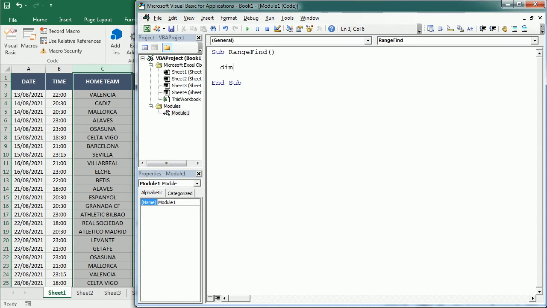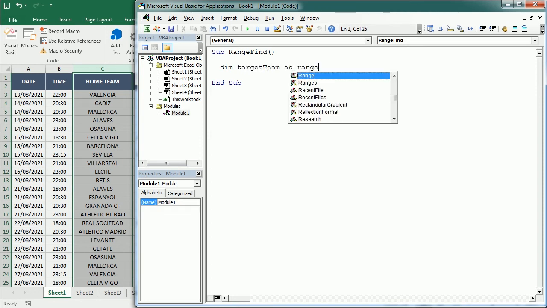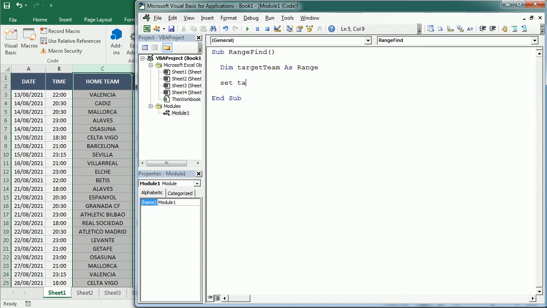That variable, let's call it target team. It's going to be declared as a range. Then we would say target team, and target team is going to be a range. It's going to be a cell where that team is located. Equals range, and in this case is column C, so C through C. But that could be any other range. And of course that applies to the active sheet. If we want to refer to another sheet, then we have to specify here which sheet we are referring to, sheet 1, sheet 2, or worksheets and the name of the sheet, etc., as we have covered in previous videos.